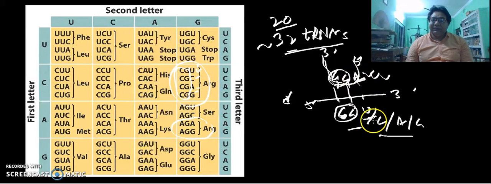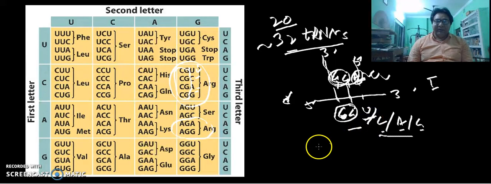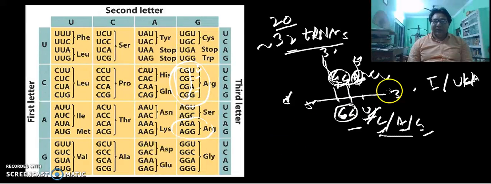Say here A is very, very specific with U. That means there is another tRNA, maybe 1 or even more, that might bind with C, A or G. There are options like that. There may be I, inosine, at this place. I can bind with U, C, or A, but not with G. There are 3 tRNAs for arginine. It is clear from this picture that there must be another for binding with G.